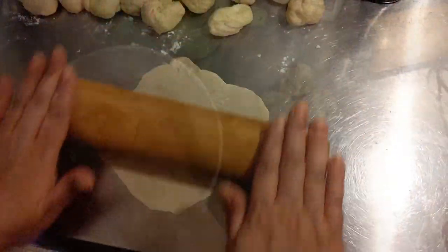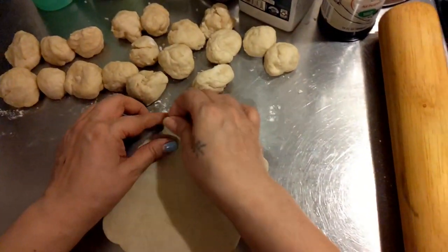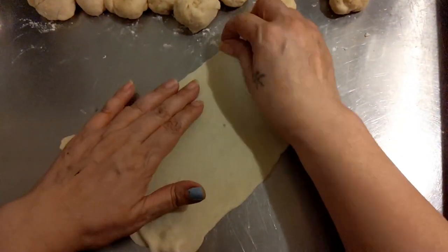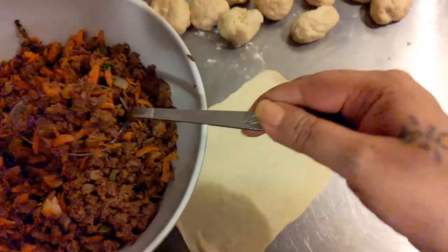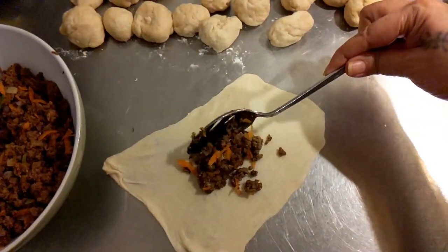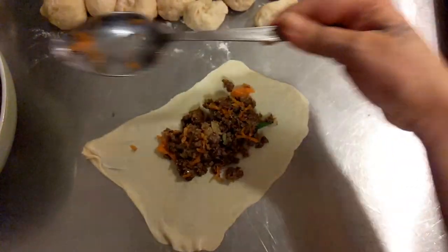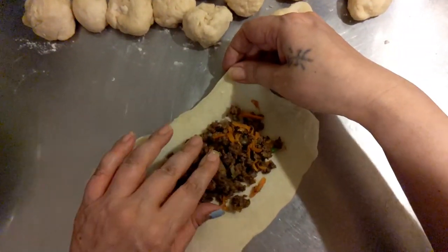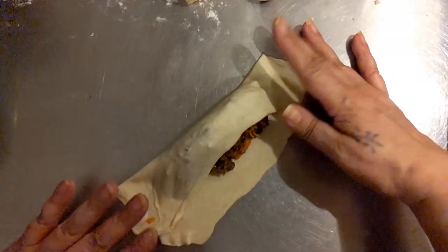Okay, I am rolling out one of these little balls that I made. Okay, see, now it's going to be very thin, and that's how you want it. So roll it out. I've got my filling here, and I'm just going to get some, put it right there in the middle. Okay. Now remember, this is just 2 cups of flour.